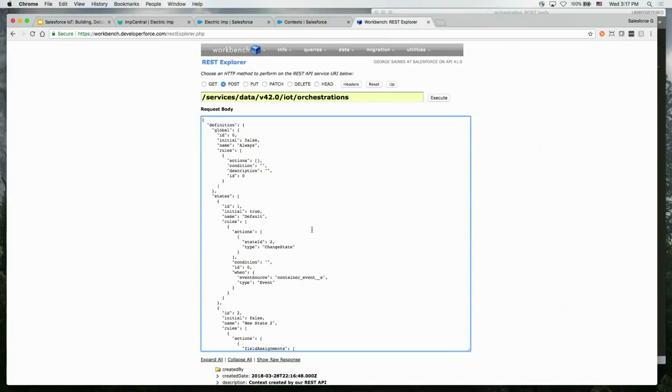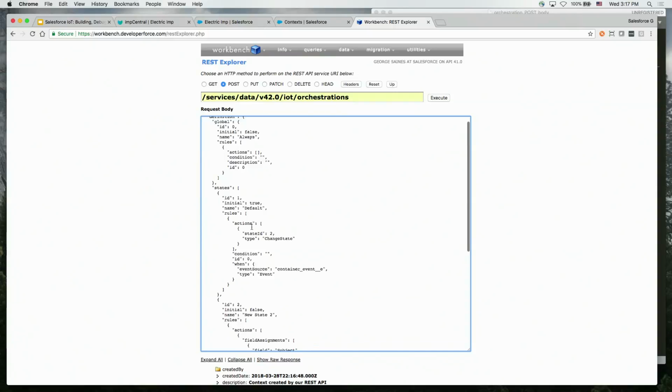Yeah, so you've got a bunch of fields, and I won't walk you through all of them, but suffice it to say that if you're familiar with the way that an orchestration works, and by familiar I mean like you've built 1 or 2 of them, this will start looking really, really simple to you. The way I see this is, we've got a definition, and we have states, because an orchestration is a finite state machine. It's got states, rules, and within those rules, you can do actions.